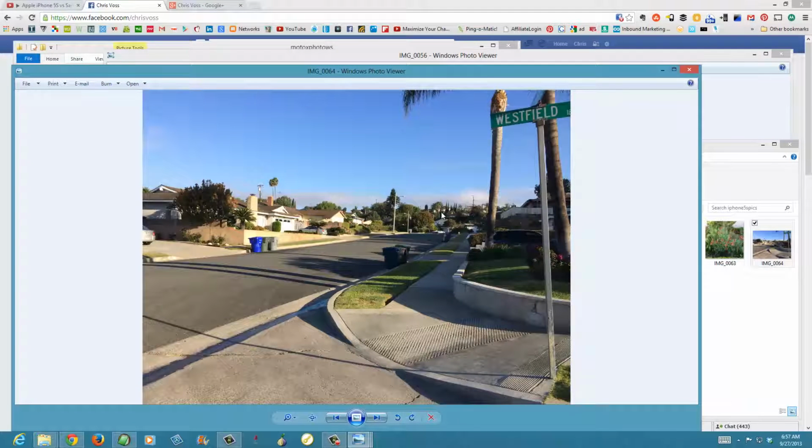Here we have a picture taken with the iPhone 5S, and this is very interesting. One thing we really notice with the iPhone 5S is you have a lot of yellows. This chimney is not yellow, this house isn't yellow, this house isn't that yellow. You can see there's no real definition of the wall here. There's very harsh blue here on the garbage can, and a lot of the greens come out really strongly. Green, yellow, blue. It looks like it might be software adjusted, or the aperture or the camera is just bringing in too much light and enhancing these, but most likely it's a software enhancement.